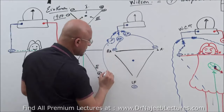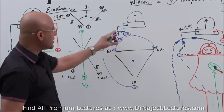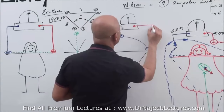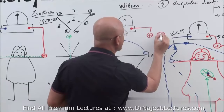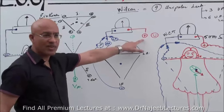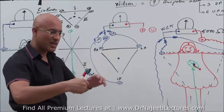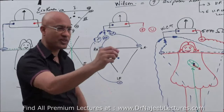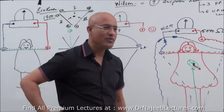Right arm, and this is? Once he has made the common terminal, he was very happy and smiling with this positive electrode. Why was Wilson smiling? He knew that wherever in the body he put this positive, from the center of the heart, wherever in the body he put positive, he would draw a new lead.